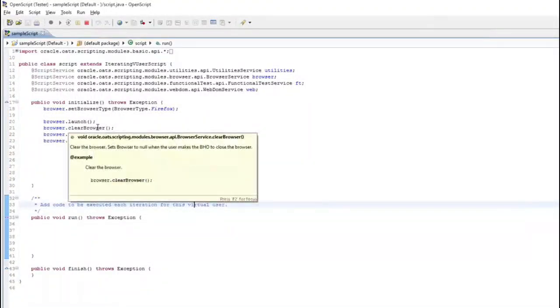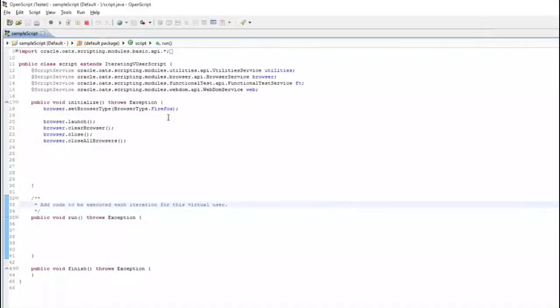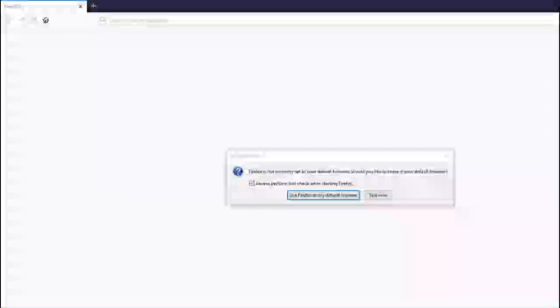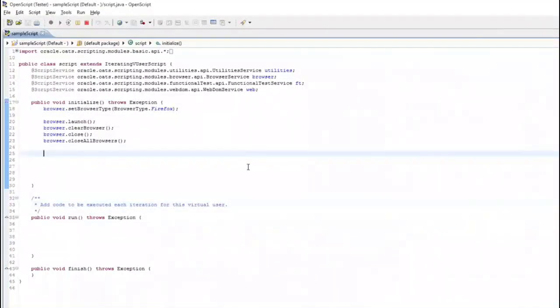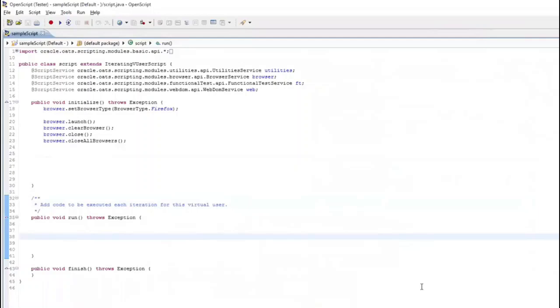It didn't launch the IE because we have explicitly set it. So doesn't matter whatever is there in your settings, it is using this particular setting right now. And now you can see, okay, that's fine. Now I can see it's still playing. And now it has closed the Firefox browser, and now it will close your Chrome browser as well. That's great. I think let's go and look into the console.